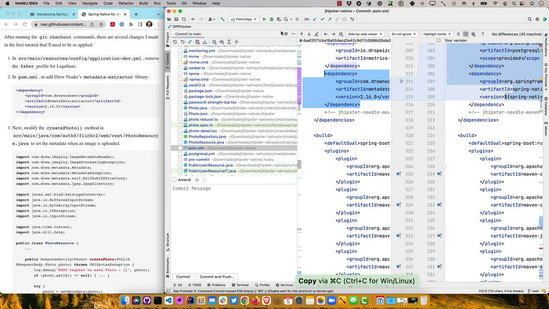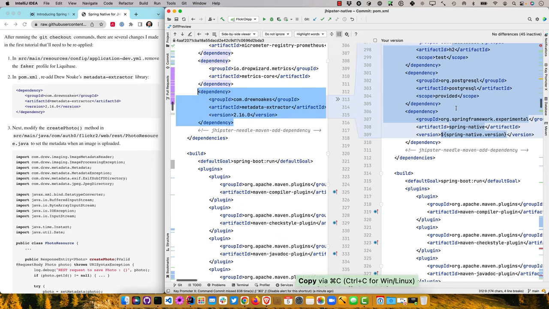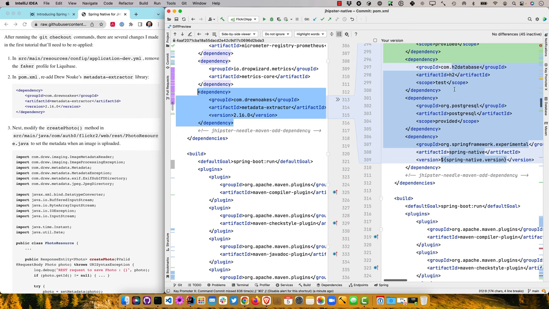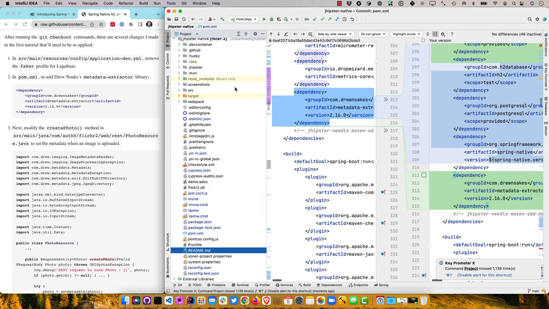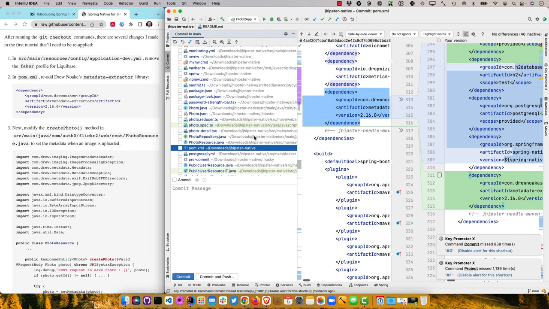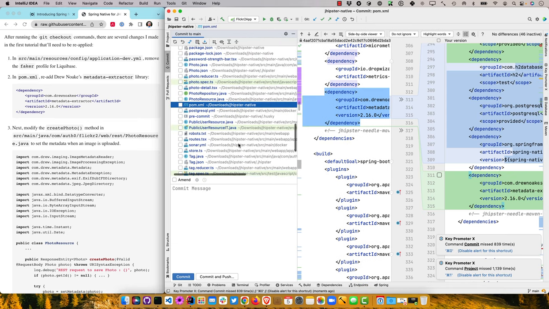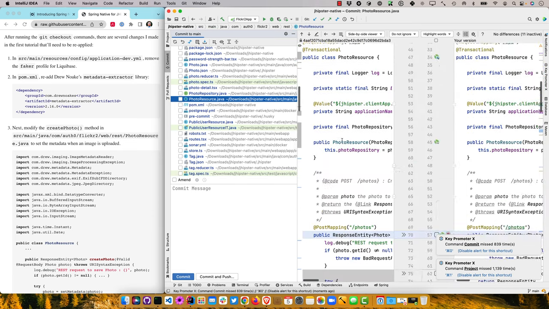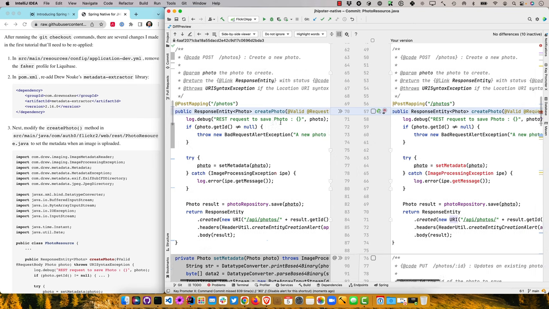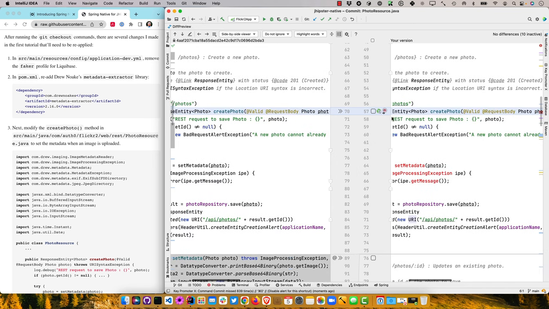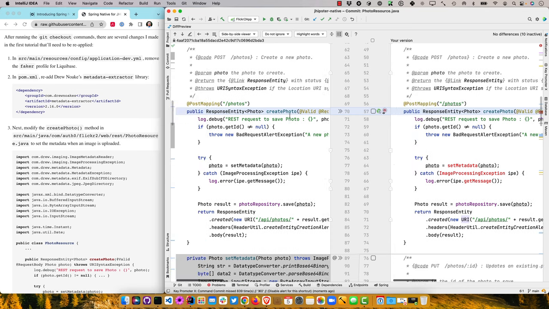And you'll see it actually added a number of dependencies, right, for Spring Native. That's actually the only one. The other ones are just JHipster changes. So that's Spring Native that got added. And then we'll need to modify the create photo and photo resource. So again, if we look at the commit window and go up to photo resource, we're going to want to restore this behavior of setting the photo's metadata. And you'll see the signature changed there a bit, so we'll go ahead and leave that as well.